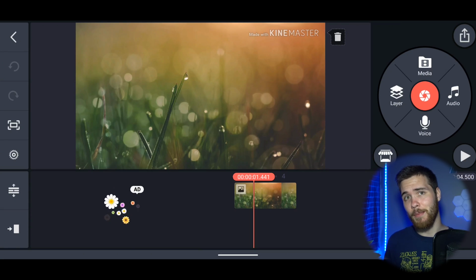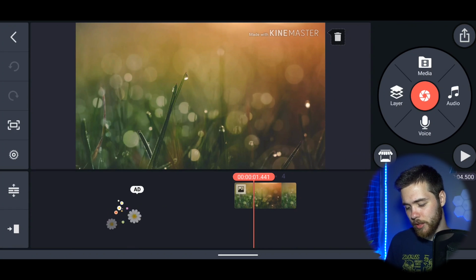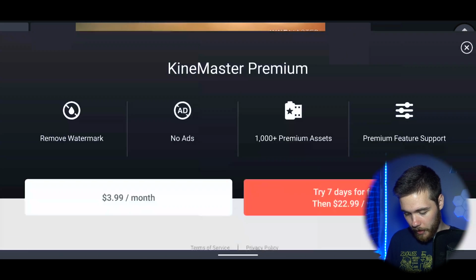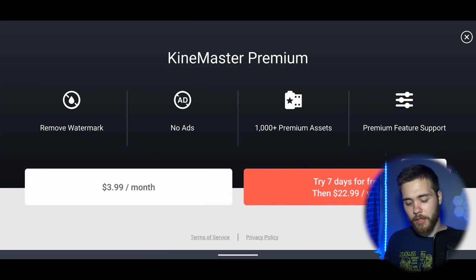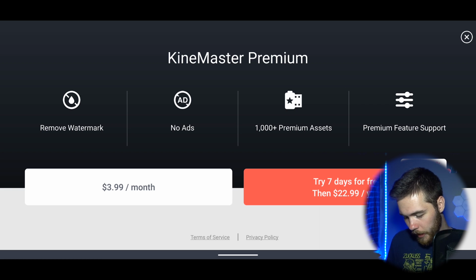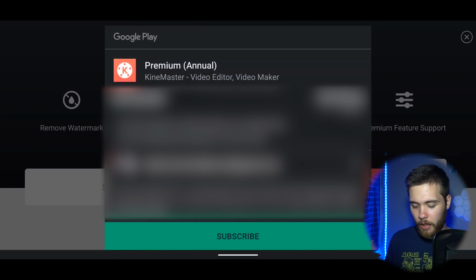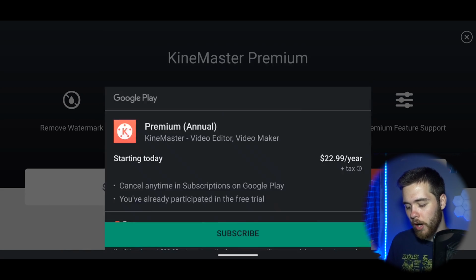Well, this isn't the most ideal thing compared to the Muserk option, but we can simply go up and click the trash can, and then you'll notice there is the $3.99 per month. I have the yearly subscription to Kinemaster, so I just pay it completely full every year just to use it as much as I want. But basically, we're going to hit the try 7 days for free. Now this is going to load up an annual subscription that you can subscribe to through Google Play or the Apple App Store, and you're going to subscribe.